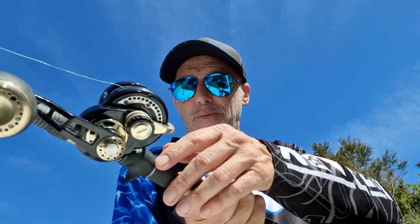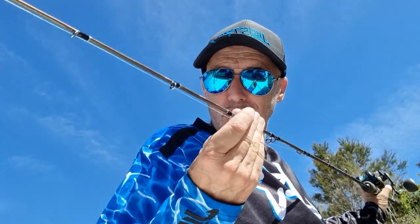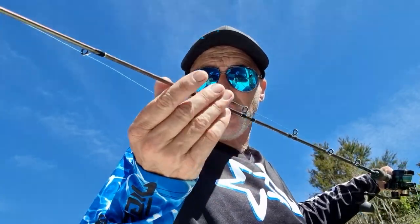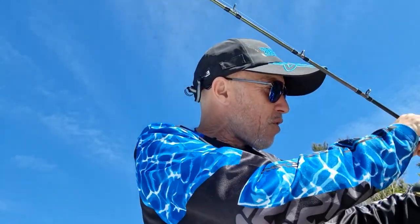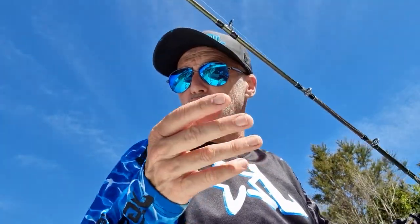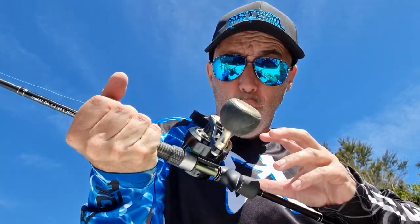And for gear, I'm using a parabolic rod from Jigstar. This is a beauty, man. It's got the old twisted eyes. So a lot of you watch me and go, oh, Clay's got his bloody rod upside down again, and you could be excused for thinking that. In the case of this one here, the eyes are actually twisted, so it disperses the weight of the string equally among the rod, and that is a parabolic rod designed to spread it right out and take it in the handle. And I've got this beautiful Maxell reel here. This is a lovely little winch, man, and one day I'll even work out how to use it properly, but I do catch fish on that.